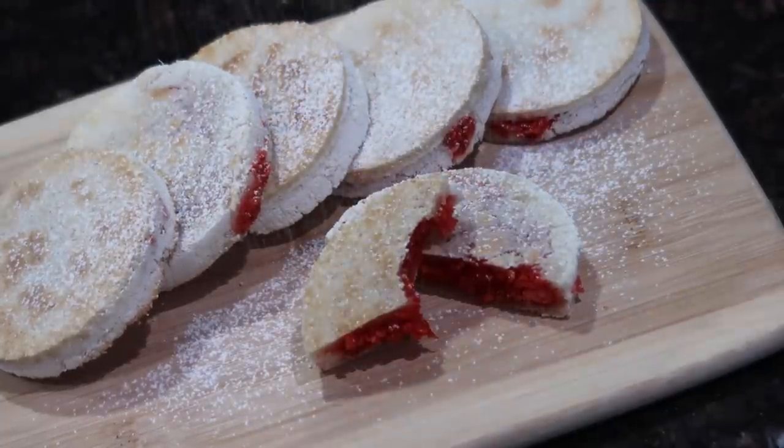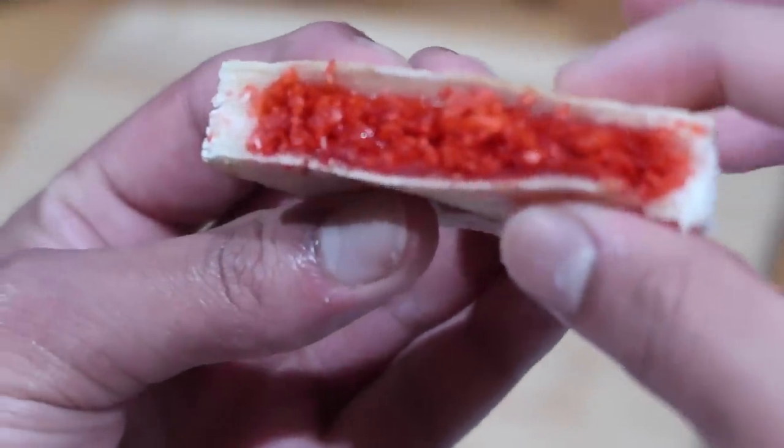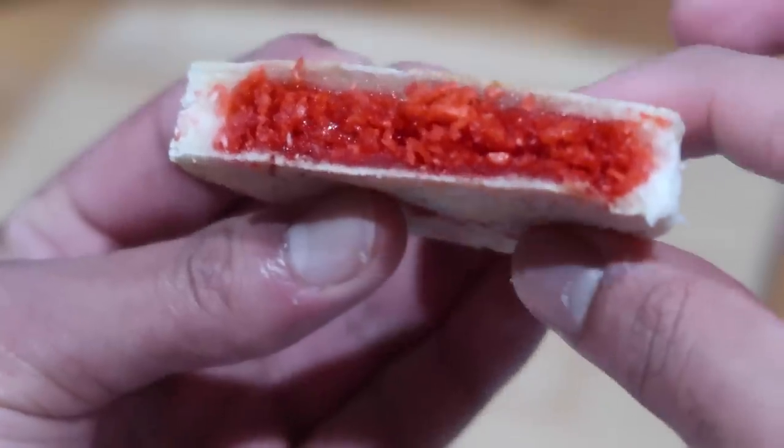It is basically a cassava bread of sorts that is stuffed with a sweet coconut filling, very similar to something like salara or red bread, and it's obviously colored red as well. As you guys can see it's peeking out of the cassava bread that I made. It's very delicious. I love the flavor of it, and as this is something that I didn't really grow up eating or seeing here in the U.S., I decided to go ahead and experiment with it and finally get around to sharing this recipe because a lot of you requested it.